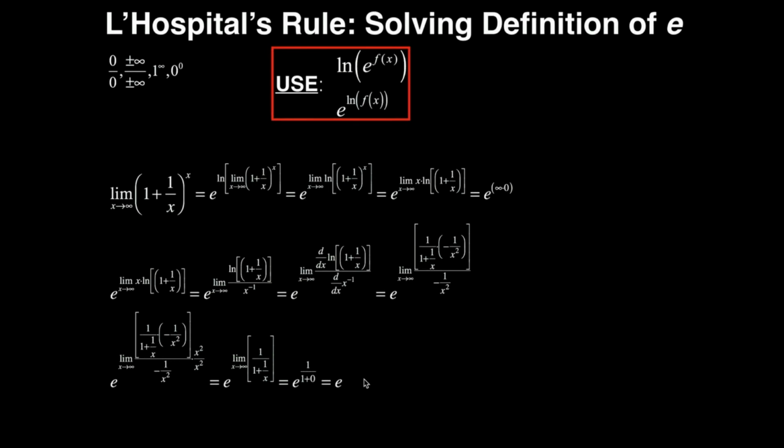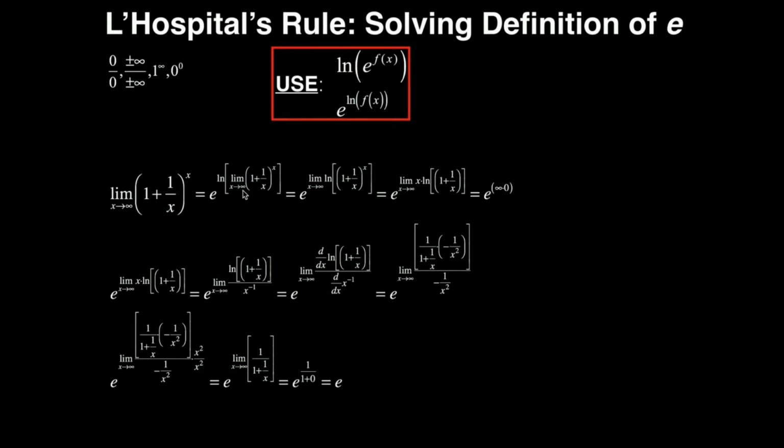All right, so here's what we're going to do. We are going to use some log laws, as in these up here, to rewrite this and try to get it in indeterminate form. All right, so what I'm going to do is I'm going to take this limit and take the natural log of it, but I don't want to change the value of the limit, so I take e to all of this. Because remember, e and natural log are inverse functions, so they cancel each other. So doing this, I don't change the value of this limit.